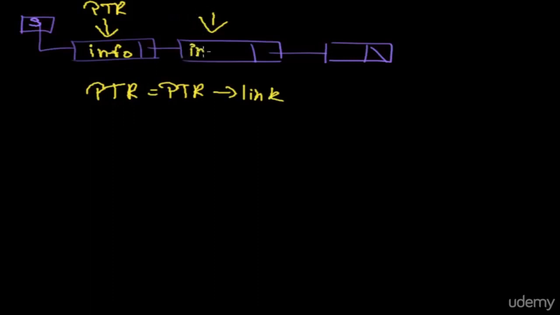Now we will print the info part of this node. Then we will check whether the link part of this node is null or not. If not, we will increment the pointer again, and then now as we know that the link part of this node is null, our program or this function should exit after displaying the info part of all these nodes. This is the task which needs to be performed by this display function.